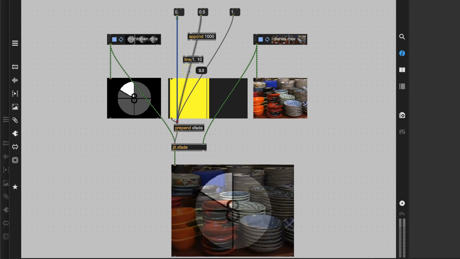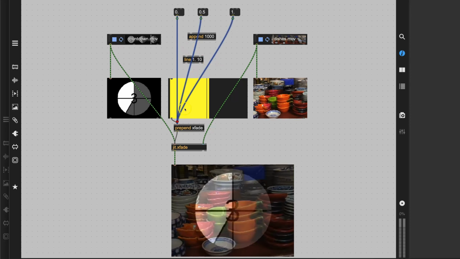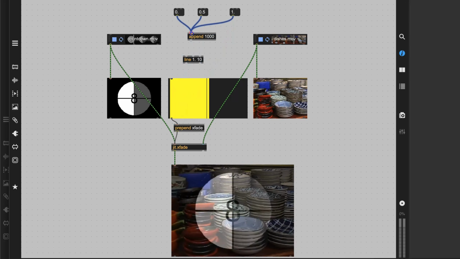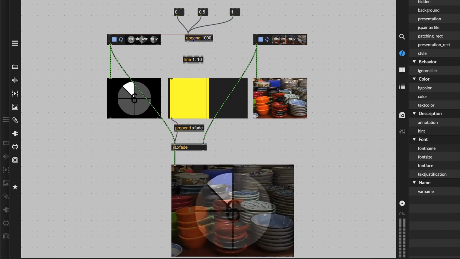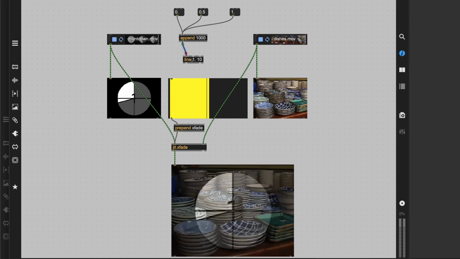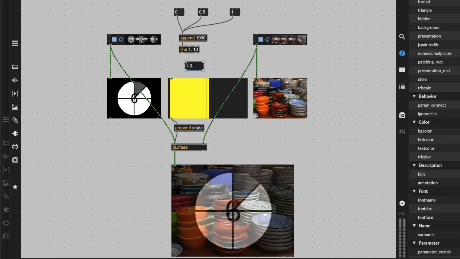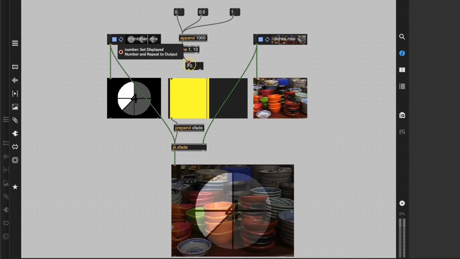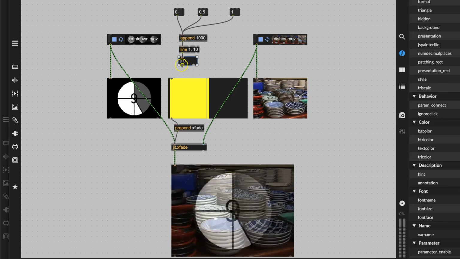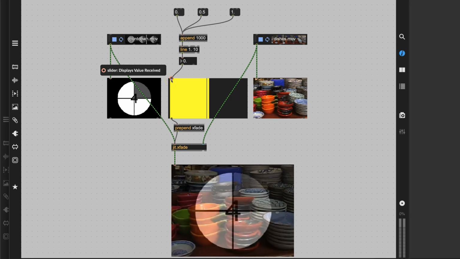Let's see if we can do this all at once. I'm going to just shift and highlight all the cables, and I'm going to try to move them all at once. There they go. And now we're going to append them all. We're going to send them to line. Why don't we put a float box under here just so we can see what's happening, just in case anything goes wrong, as it almost always does. You sometimes like to know why. And then I'm going to connect that to the slider's input.